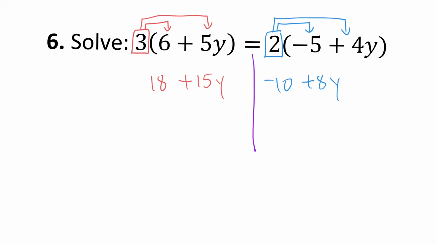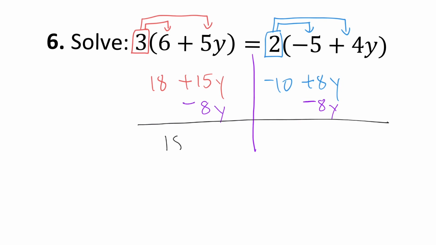Now, we do have variables on both sides. We have the 15y and the 8y on the right side. So we need to get the variables on the same side. And I'm going to do the opposite of the smallest variable or the smallest y. 8, it is smaller than 15. So I'm going to do the opposite of the plus 8. I'm going to subtract 8y. Okay, now this one we actually have to solve. They're not just asking for what is the first step. We need to solve. So I get 18 over here. And then you guys, we have positive 15 minus 8. That's going to be positive 7y.